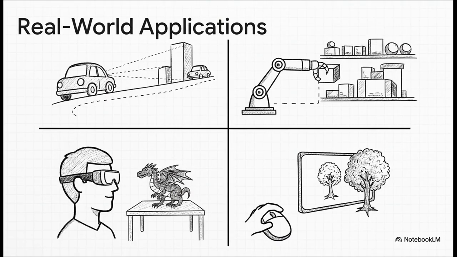For self-driving cars, this could mean way better 3D vision from a simple camera, making them much safer. For robotics, it means a robot that can actually navigate a cluttered room without bumping into everything. In AR and VR, this allows digital things to feel like they're really in the real world with you. And for anyone who's a creator, this opens the door to turning literally any photo into a 3D model for games, movies, you name it.